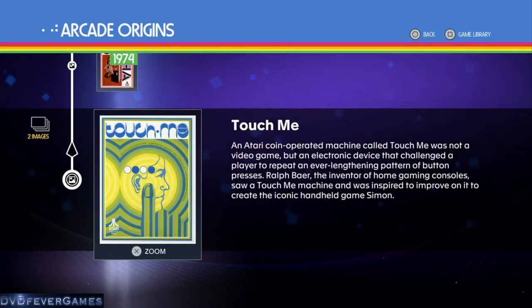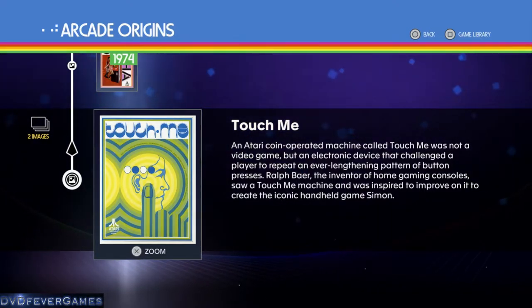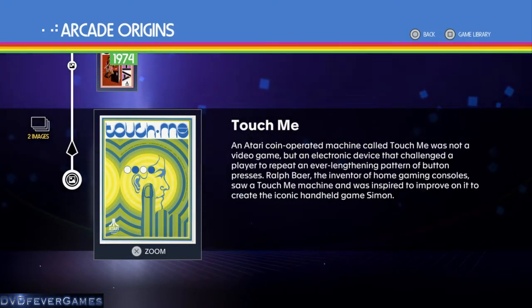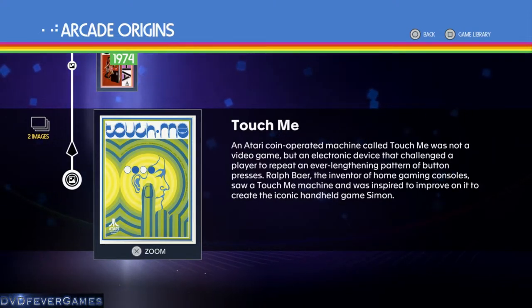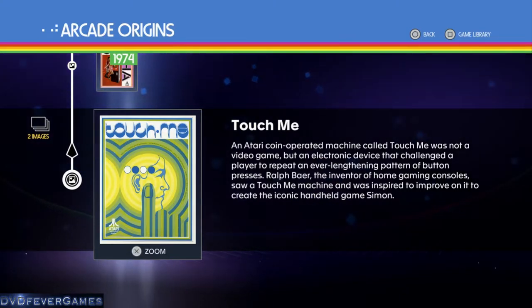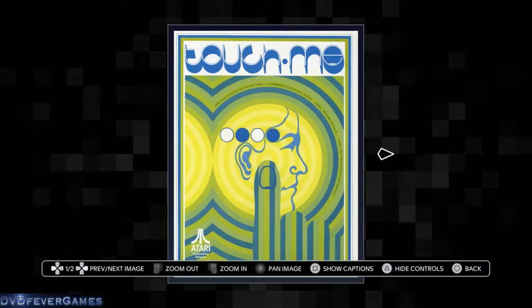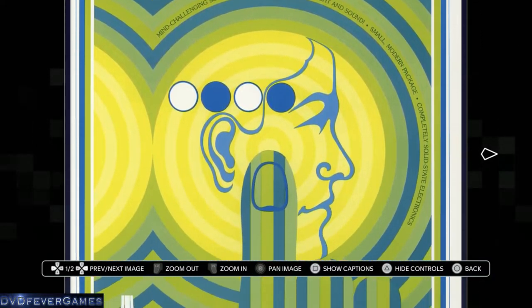Like Duncan Norvell, chase me, chase me. Atari Corner operated machine. Touch Me was not a video game, but an electronic device. That's the one we played in another video. It challenged a player to repeat an ever-lengthening pattern of buttons. Yes, it was Simon. Ralph Baer, the inventor of the home gaming console, saw a Touch Me machine and was inspired to improve it to create the iconic handheld game, Simon. See some man putting his finger up to his face, on the side of his head.